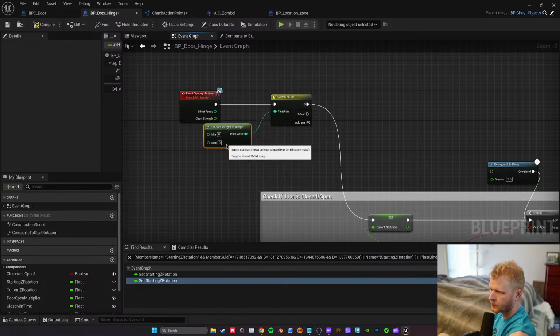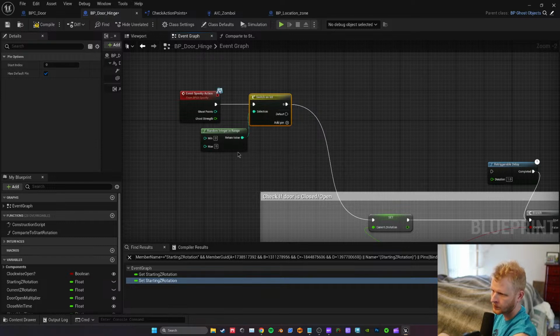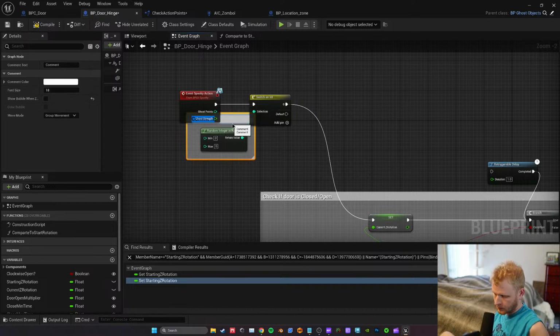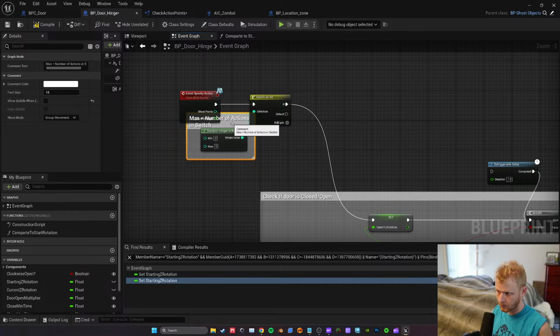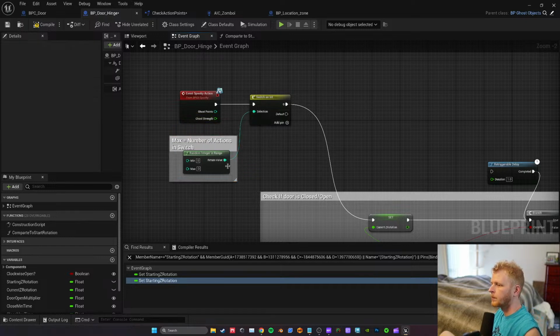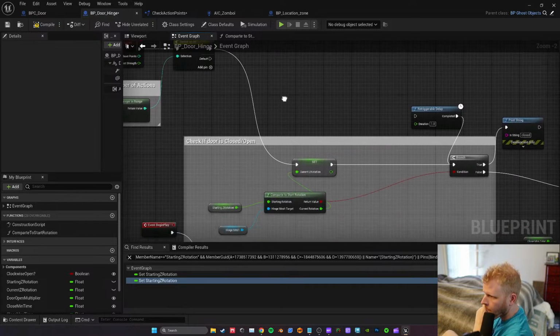Oh, I'll just know this is... I'm going to drive this max by the number of execution pins that can come out. Okay, that's fine. I'm going to do this. Okay. Good.